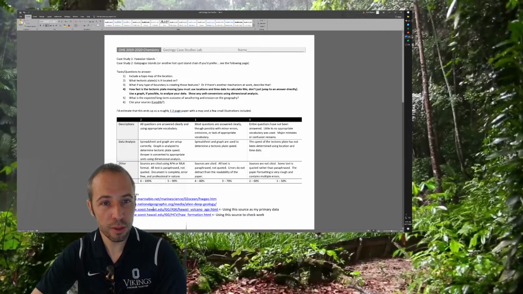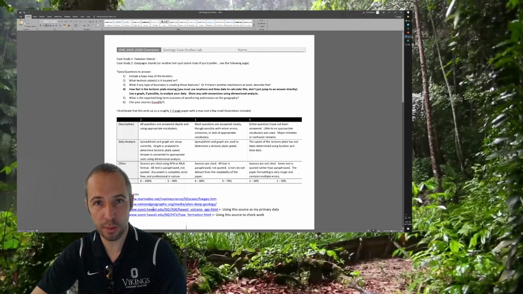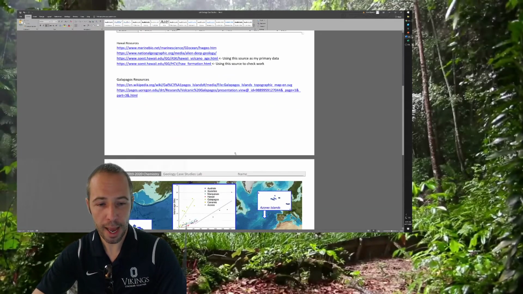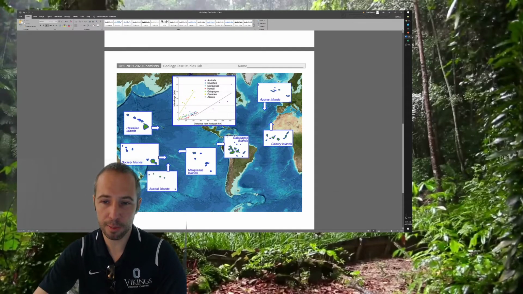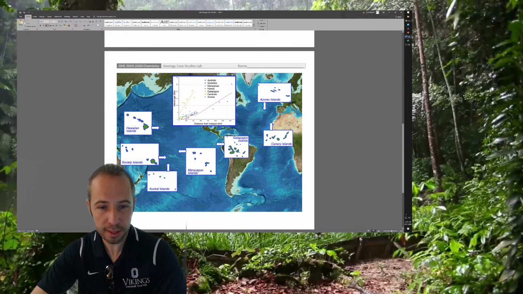You guys should do the Hawaiian Islands today as practice. Hit me up in office hours, which I'll post to Classroom if you have any questions. Then on Monday, you guys are going to be doing part 2 of this, which is the Galapagos Islands, or I actually found data on other hotspot island chains. You can see a bunch of them are on the same tectonic plate and move at the same speed, but you can also see that there are some other ones out there that move at different speeds.